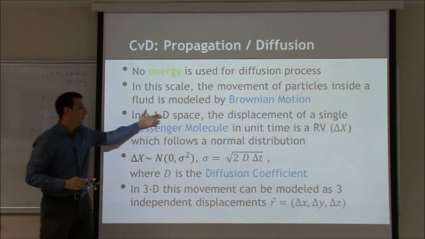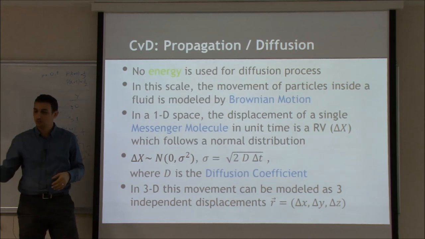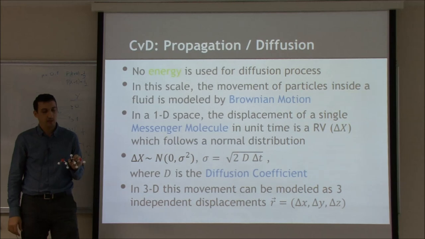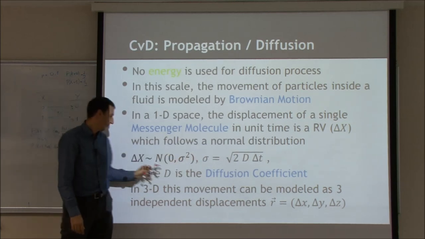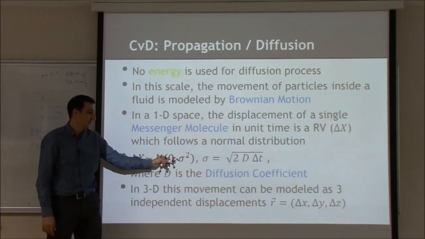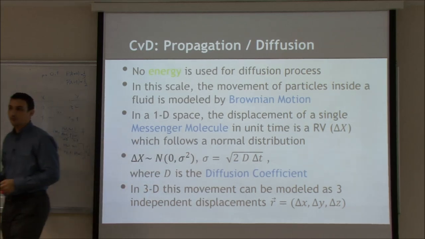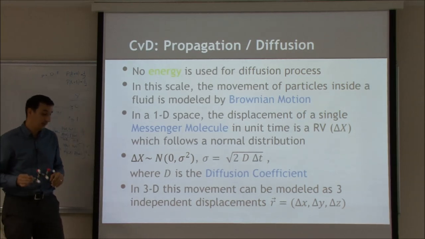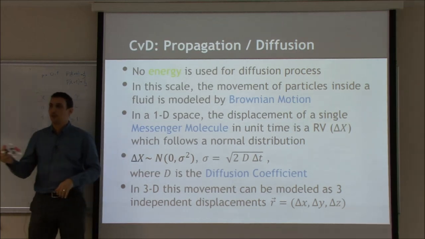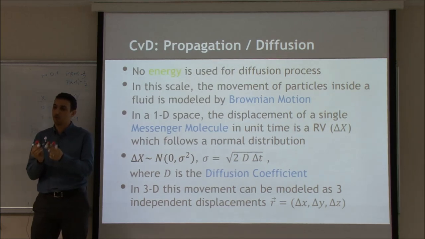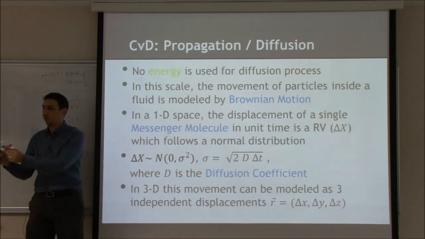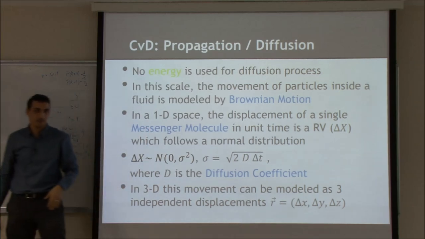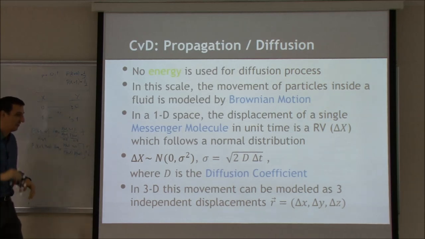For example, in a 1D example, the messenger molecule propagates in the X direction only. At each time step, it will step to the right or left by this amount. It obeys the normal distribution with mean zero and variance sigma squared, where sigma is this. You will have a project about this. You will simulate something like this. According to this normal distribution, I get a random number and add it to its current position. Plus, minus, plus, minus, minus, plus, minus. At the end, maybe it will reach the destination. By the way, this is the model of glycerol.